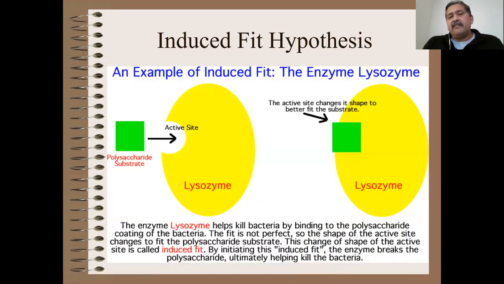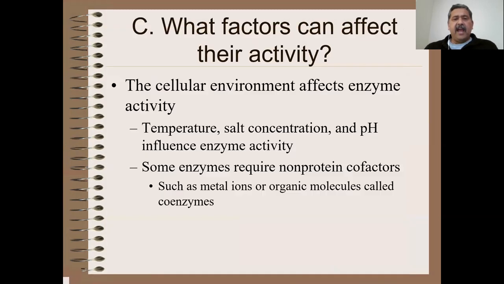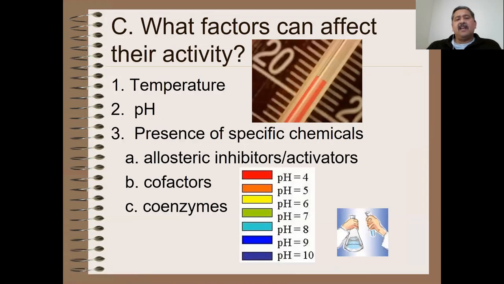But they found a little bit later that it's actually more like an induced fit. This fits right in there, and then it changes the active site. Changes ever so slightly to fit it a little bit better. So it's not quite a lock and key, although the lock and key hypothesis was useful early on in helping us visualize what was happening. Realistically, we know that the active site is not just static. It changes a little bit, and it changes for the better, and it fits the substrate even better for an increased reaction rate. There are many different factors that can affect the activity of enzymes.